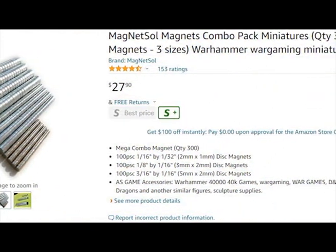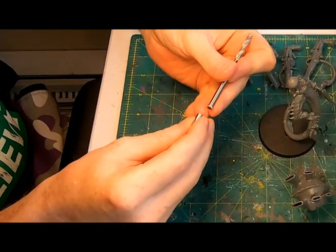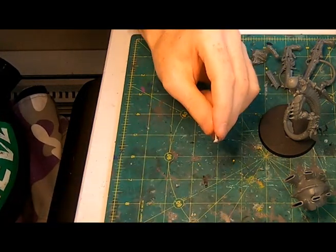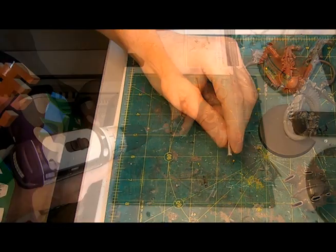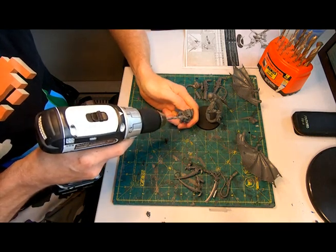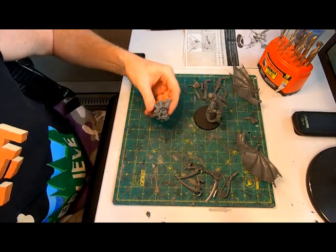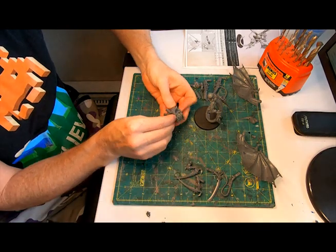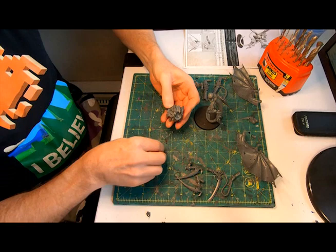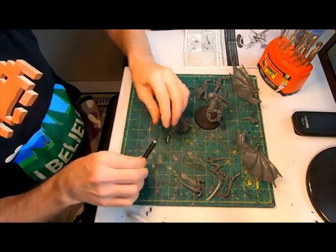I had started with 300 magnets in three sizes but I'm now running a little low, though I've probably got enough to finish this build. As usual, grabbing a column of magnets and dropping them onto the base of a drill bit so I can gauge which one is the right size to get a good fitting hole. Dropping the drill to the torso socket, I drilled into the interior, gave the drill a little wiggle to ensure the magnet fits, and then with an old toothbrush gave it a quick scrub to get all the loose material out of the way. Because of the wings, I only needed to drill out the lower sockets for the weapons.